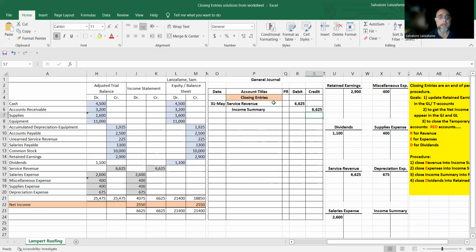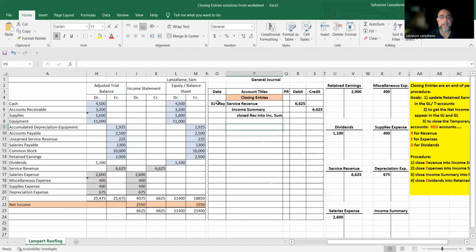There's your first closing entry. If you want, I can put a little explanation. Something short and sweet. We closed rev into your income summary. All right. Short and sweet. Gets to the point.